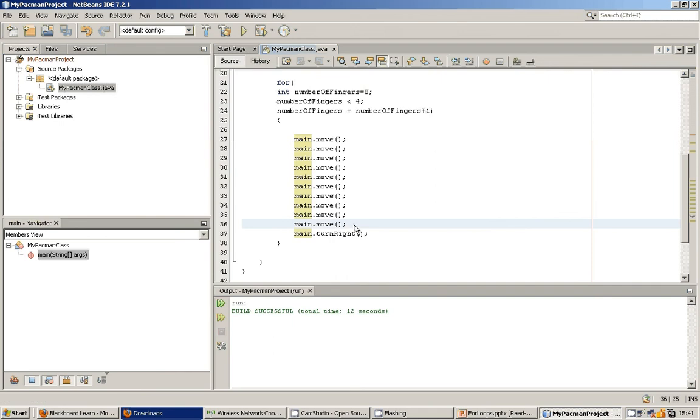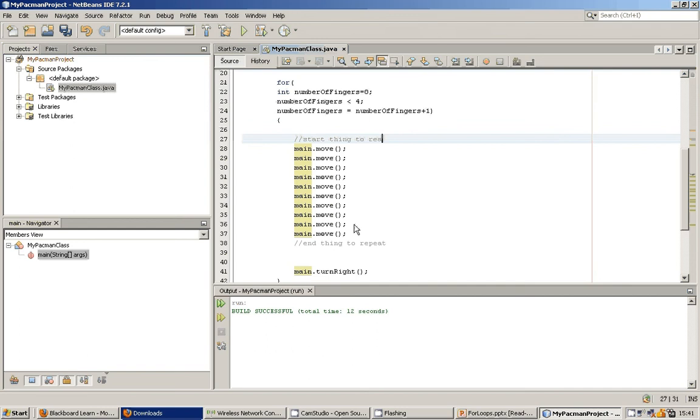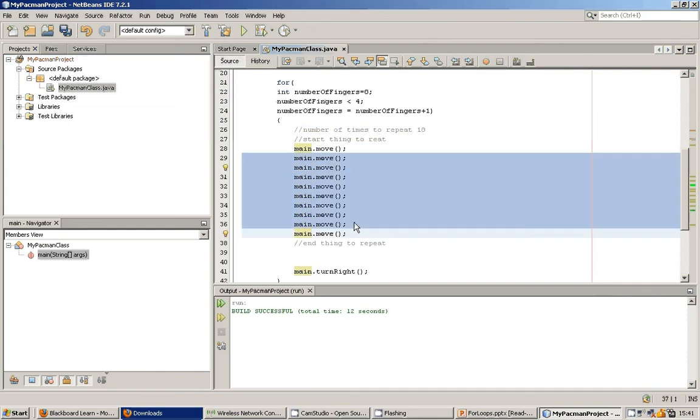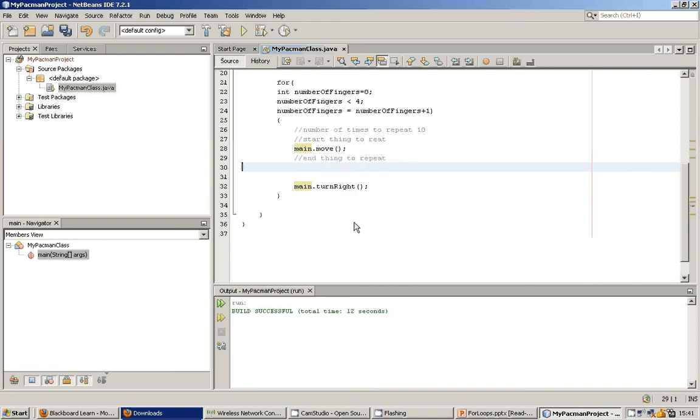So this is the thing we want to repeat. I'm just going to put in a comment here, end thing to repeat, and this is start thing to repeat, and number of times to repeat is 10, so we'll delete that because we now know that we're going to replace it 10 times.